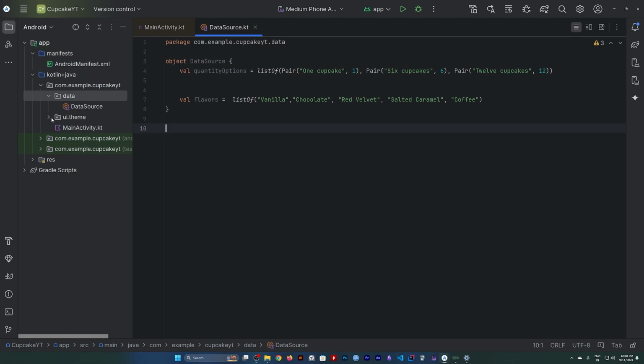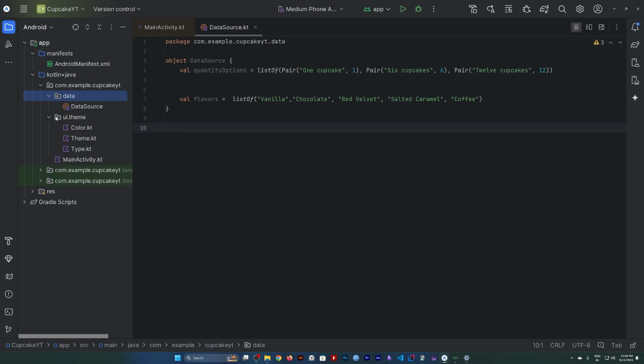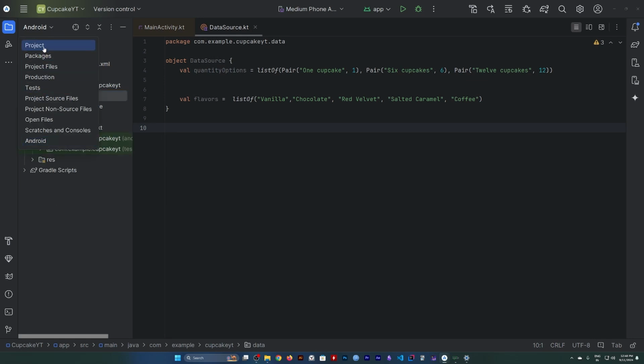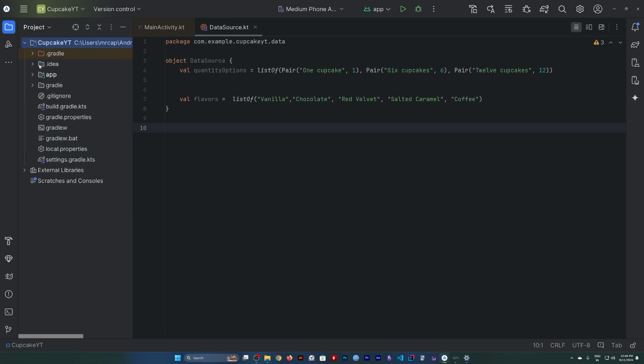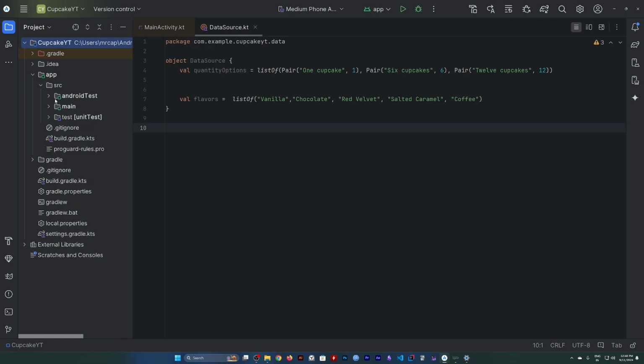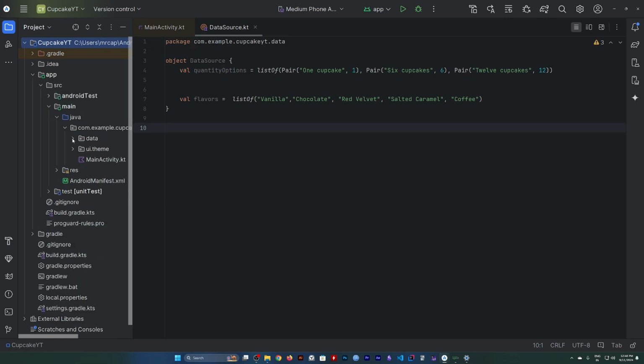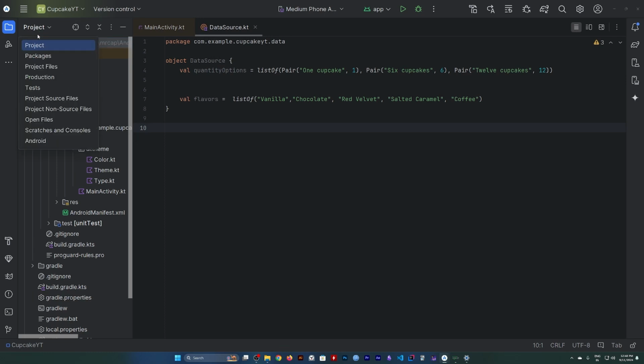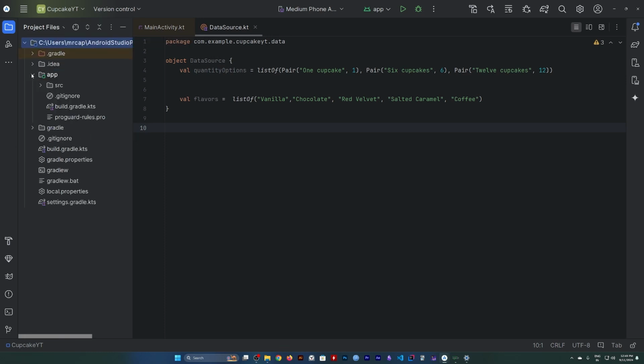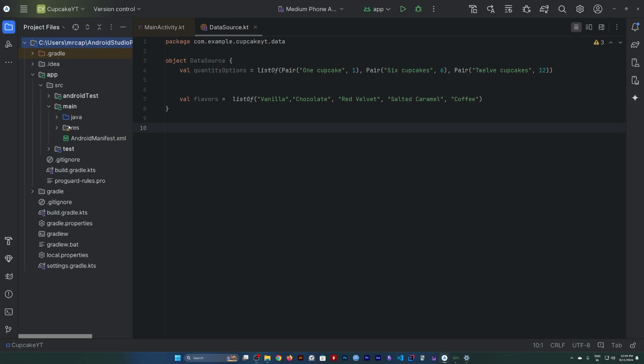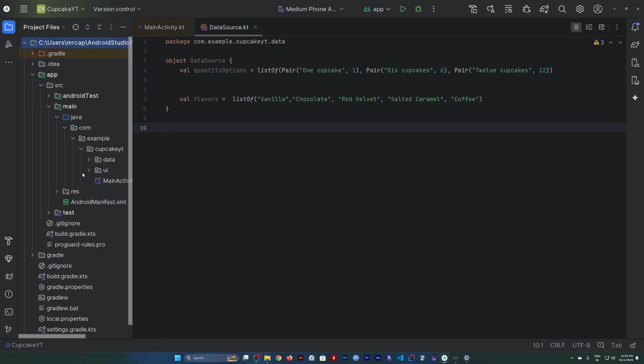Let's create a UI folder. Okay, we already have a UI folder, right? Let's go to the project. Inside of the project, we can see all the folders. Okay, this is not letting us see all the folders, so let's go to project files. Maybe it has it. Okay, there we go.